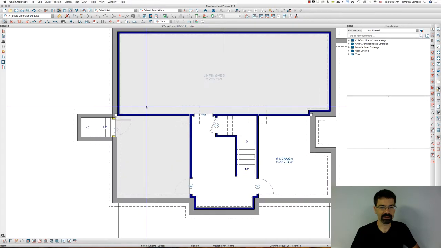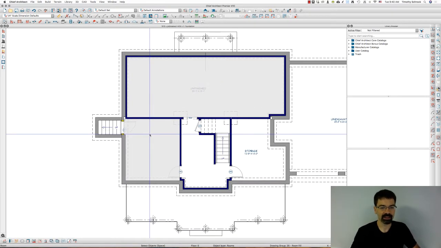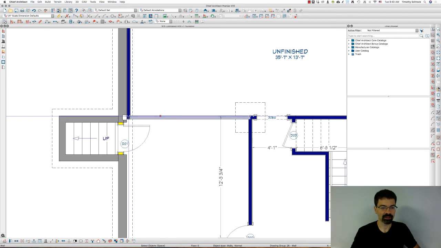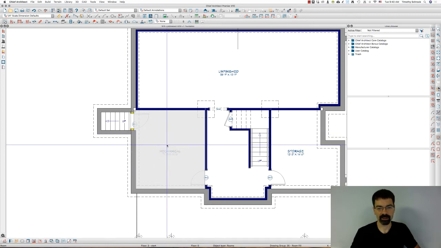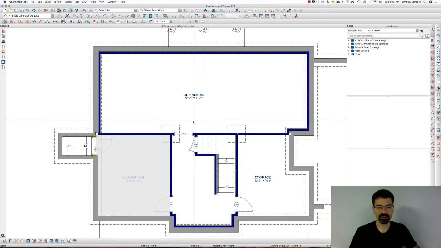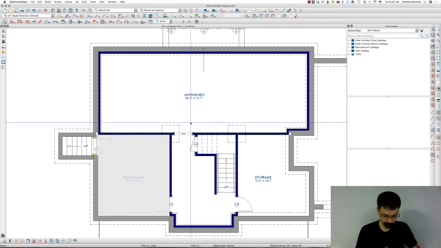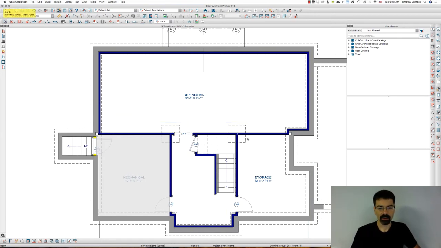All right, to start off with, I'm noticing that this room on the lower left is connected with this large room back here. So I'm going to take my wall and pull it all the way to the foundation. When I do that, this becomes mechanical, and that's the way I want it. So as I drew these walls, they're all going to go on the default layer, right?